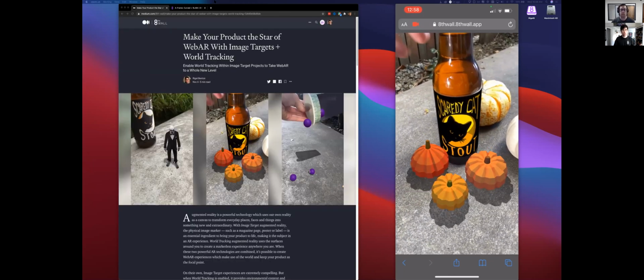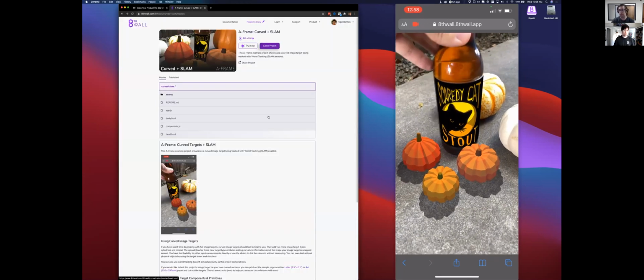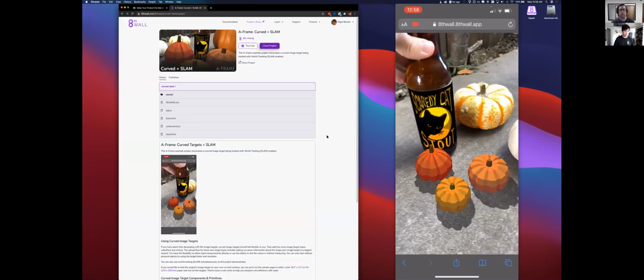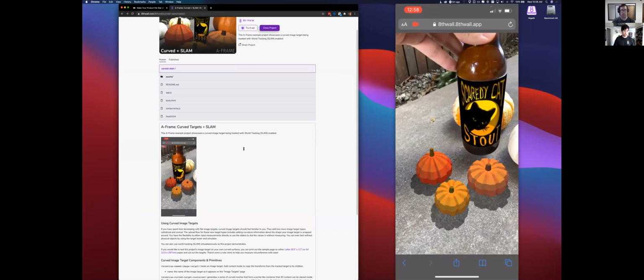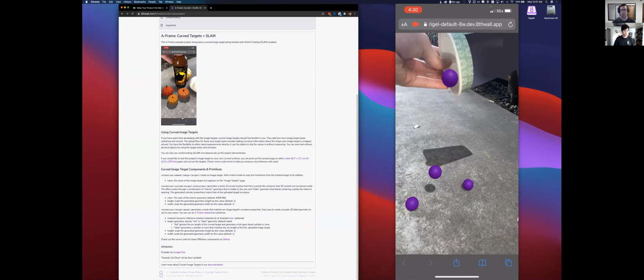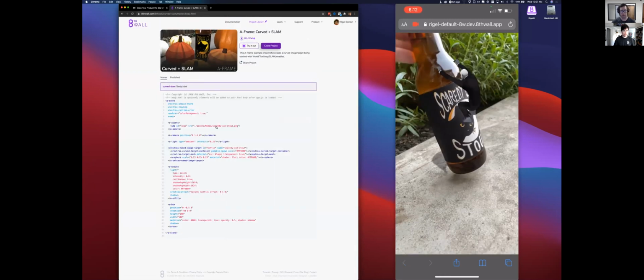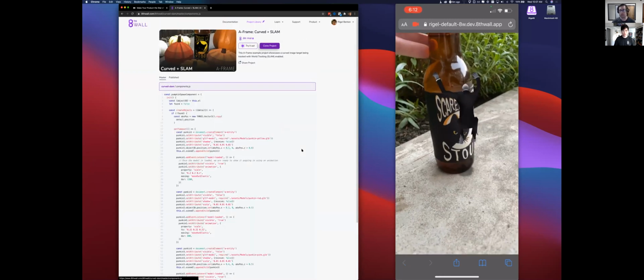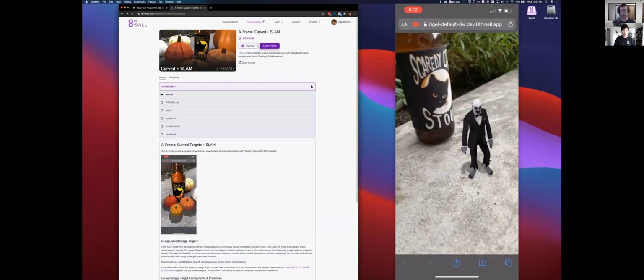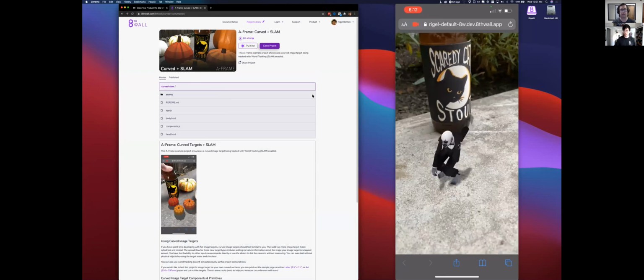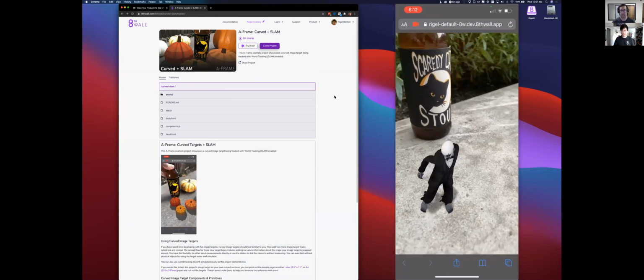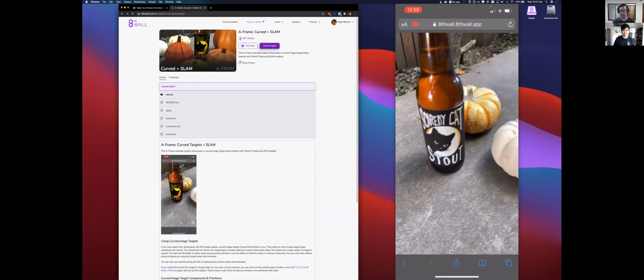And in addition to that, we have new to the project library this project you can see here with the pumpkins. You can actually go and read through this, check out the code, and see what we're doing here to make this all work. You can clone it into your own workspace. So I look forward to seeing people try out this new capability. Thanks.